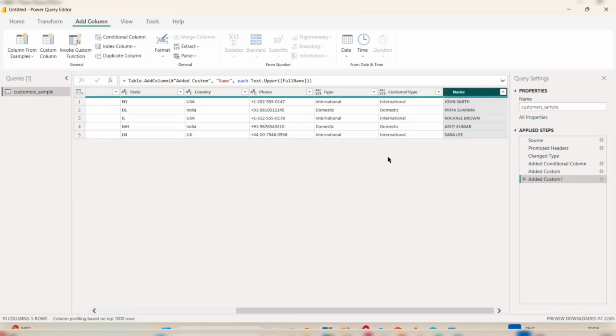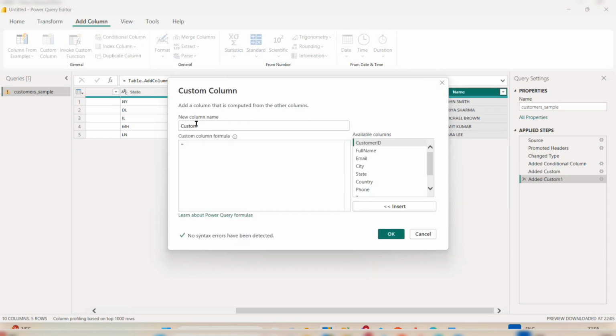If we want to take only the first four characters of a name from this full name, again we can create a custom column. We'll name it first four char.